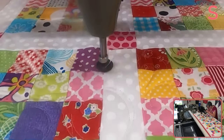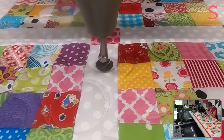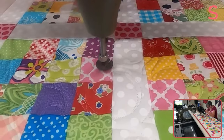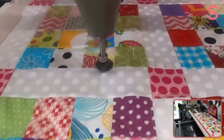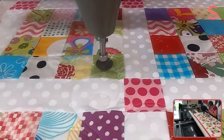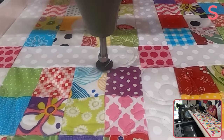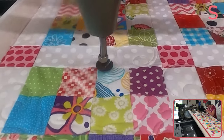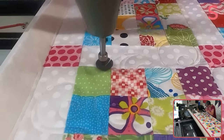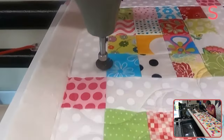If you needed any convincing about why I love freehand quilting so much, that would be one of the reasons, is that I have the ultimate control over where the quilting lies. If this was a digital design, it would just be what it is. And whatever size I pick, it's going to be that way for the whole quilt. But because I'm working freehand, I can make those decisions on the fly while I'm quilting.